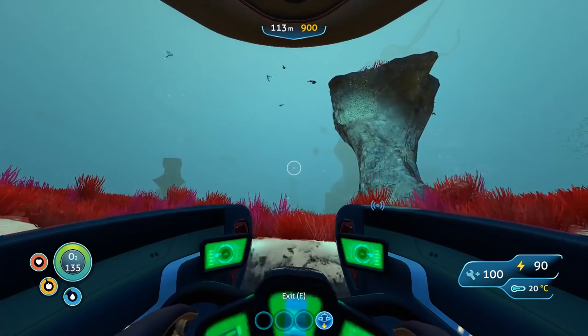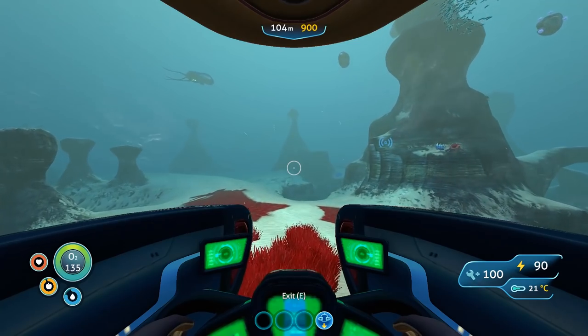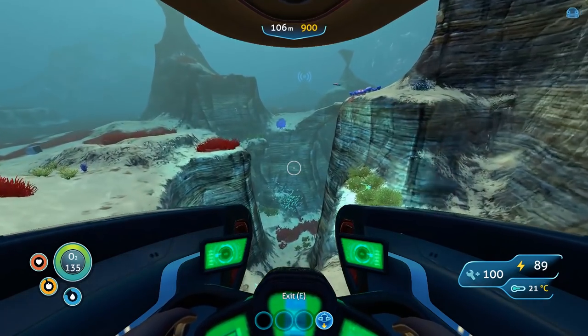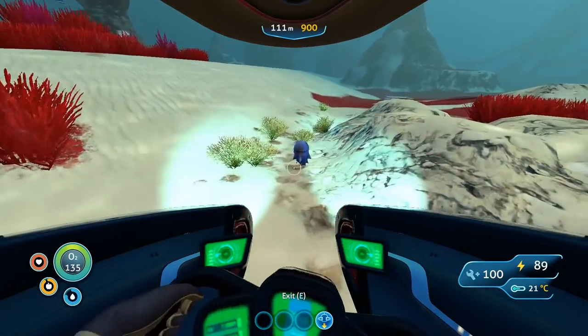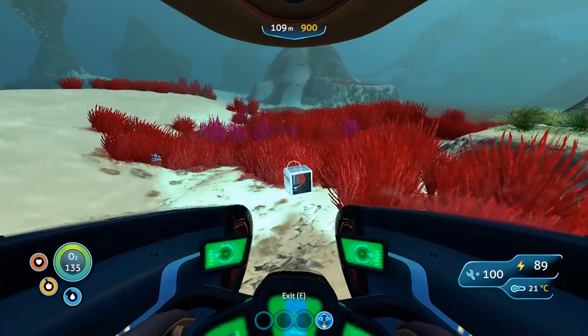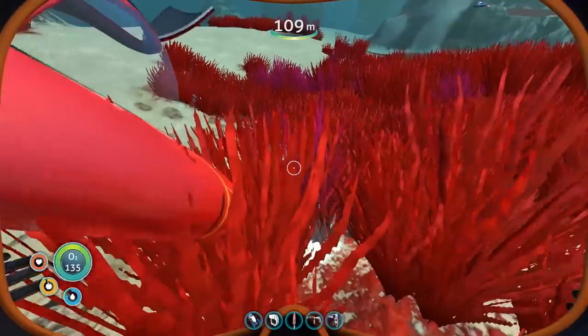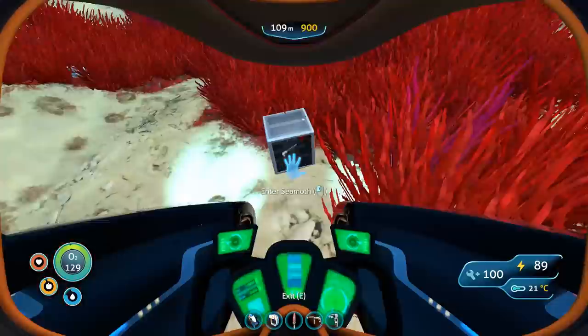We also need to start making beacons. We really need to start making beacons so that way I can remember where's what. Like, that would have been good to place a beacon down at the blood kelp here, you know, kind of thing. What is that? Oh, it's an egg. Interesting. What is that? Is it a power line? Oh, laser cutter. Oh, I already have a laser cutter. Don't need that.